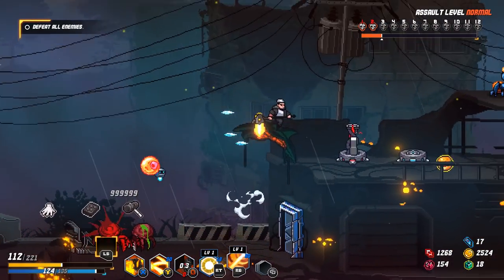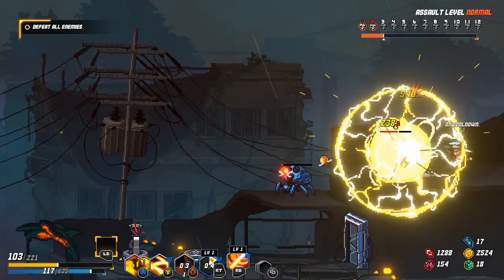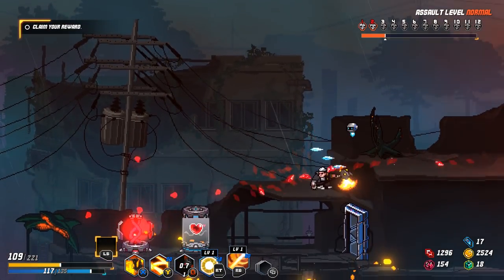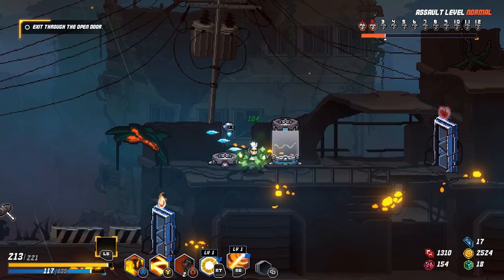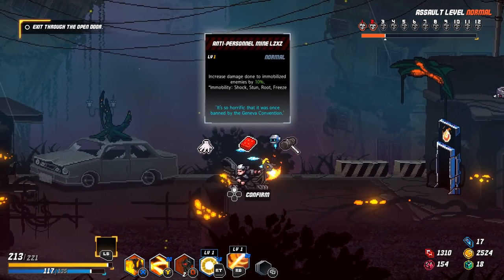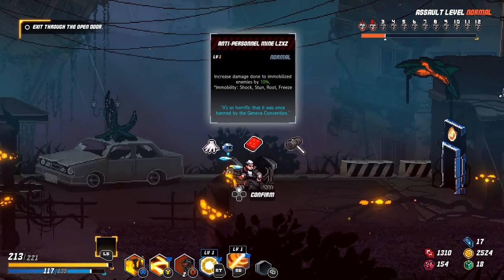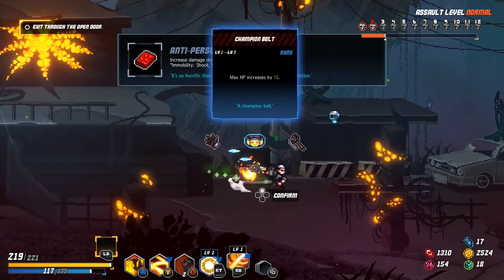I'm gonna come back and kite for a little bit. Pick up this cheese. I got hit by a little dude because I didn't see him hiding behind the bigger dude. I'm gonna pick up this cheese. Smash him. I'm looking like a bit of a dum-dum, but you know what? We can get some HP back. There we go. Fixed. Toy hammer. Wait, yes, here we go. This is good. So whenever our enemies are stunned by electricity, shocked, rooted, frozen, etc., they're gonna take 10% more damage. With the help of our grenade, that's gonna make it all the better.